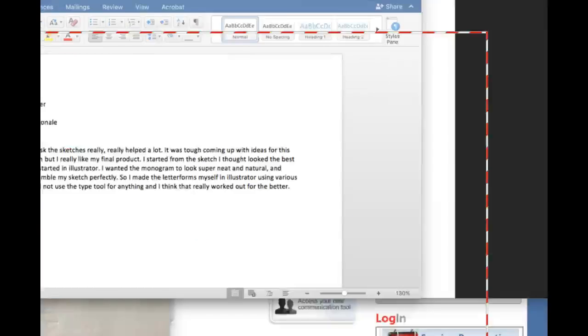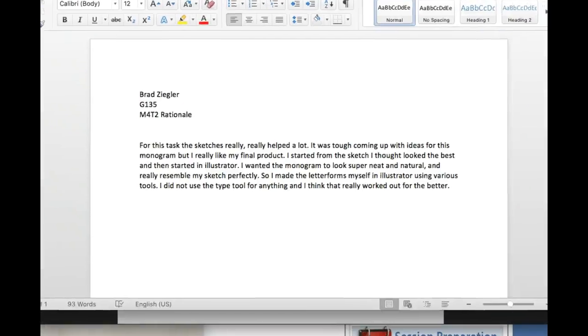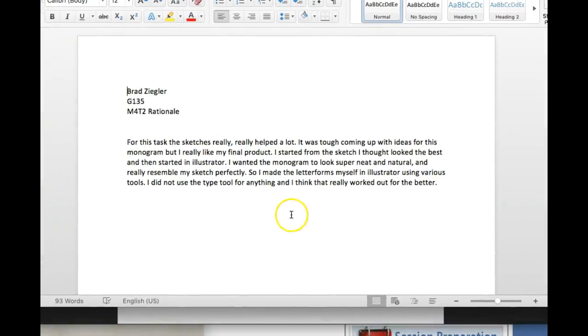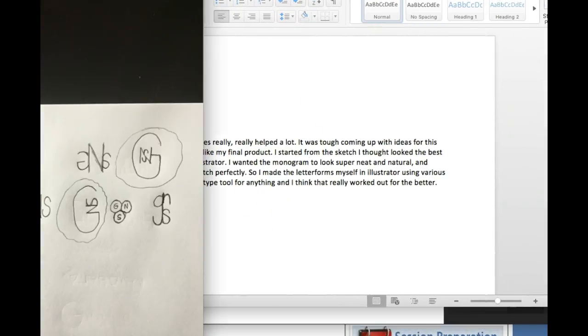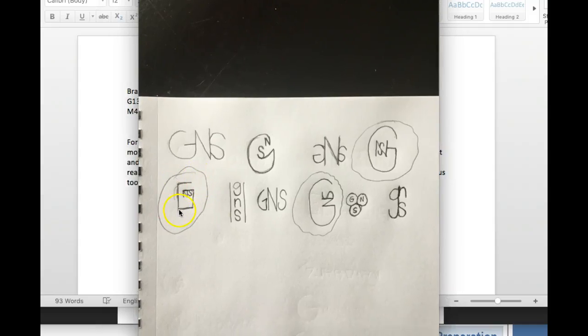Got your work up here, got your written rationale. Everything makes good sense. I want to give you my take on this. I don't know if you look back at this, but I had actually used this a few times as an example of what I considered really outstanding encoding of meaning in the Guardian Network Security monogram.